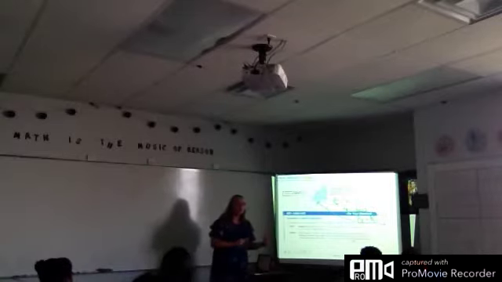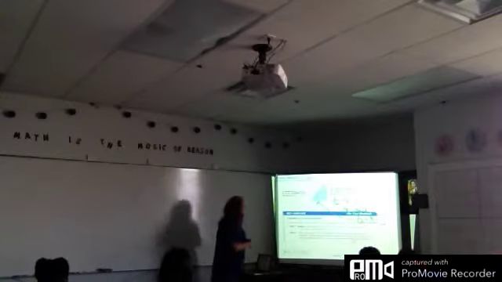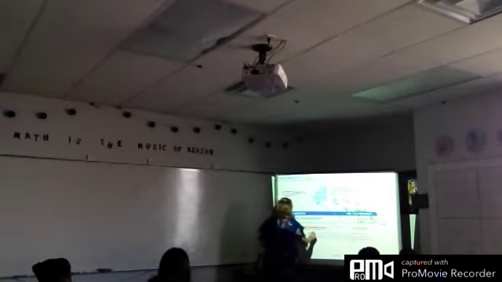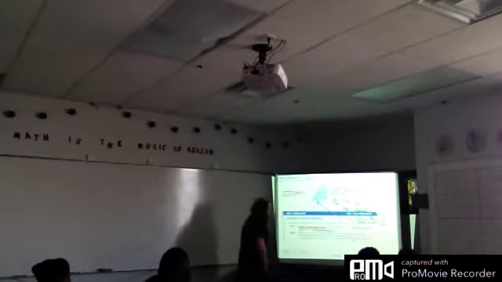Or when else do I use a dashed line? Less than. When do I use a solid line? When it's greater than or equal to. Good. Okay. So when we go to graph a linear inequality, there are 2 steps we're going to follow. First, you're going to graph the boundary line. And for the boundary line, you're going to use a dashed line for less than and greater than, what we just talked about. And you're going to use a solid line for less than or equal to and greater than or equal to.